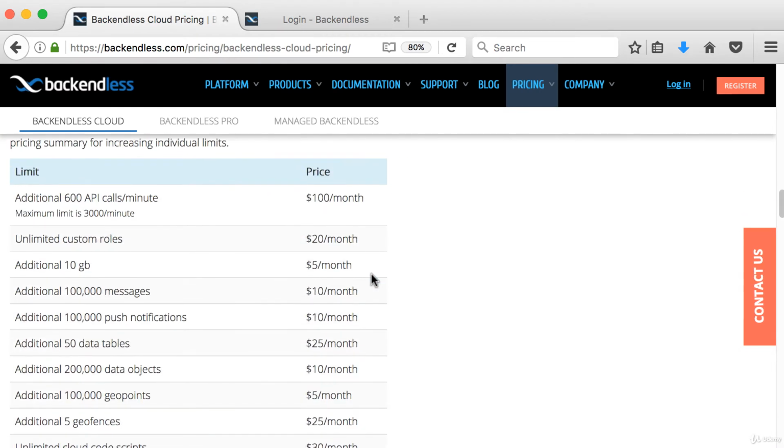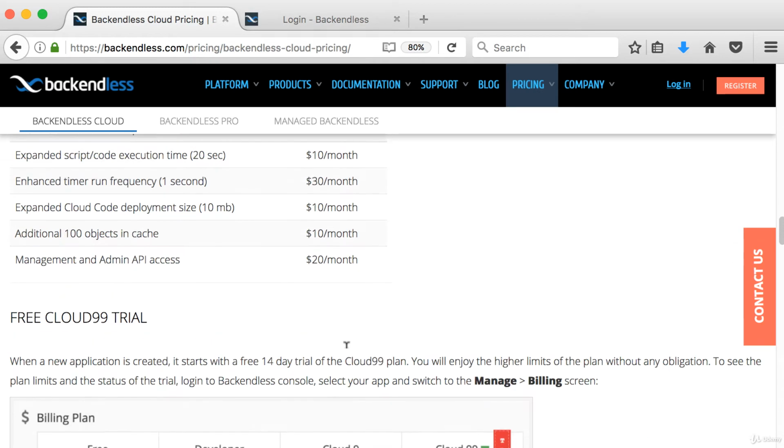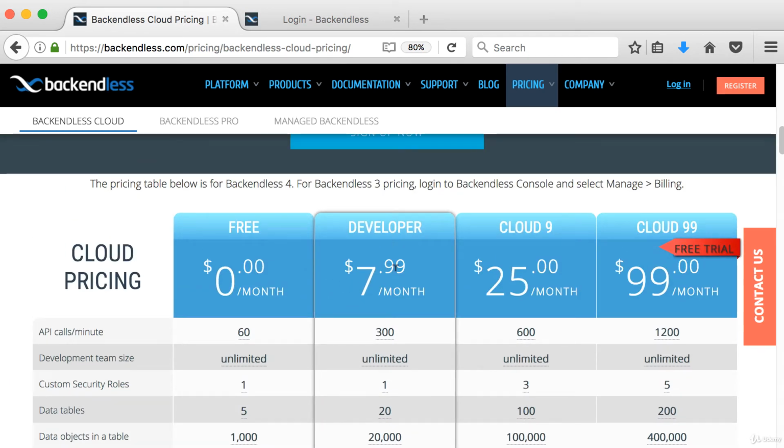So you can see that you can add an additional 600 API calls per minute for $100 per month, an additional 100,000 push notifications for $10 a month, an extra 50 tables for $25 per month, and so forth. So you can also add more as your need develops into something a bit more.